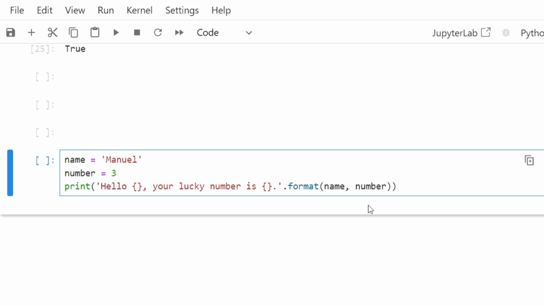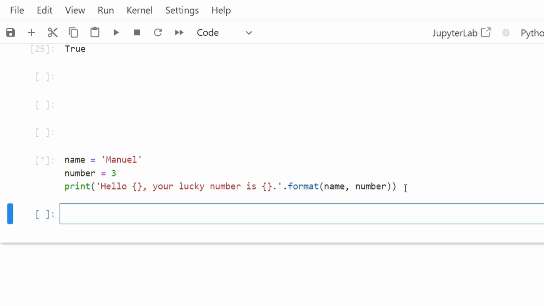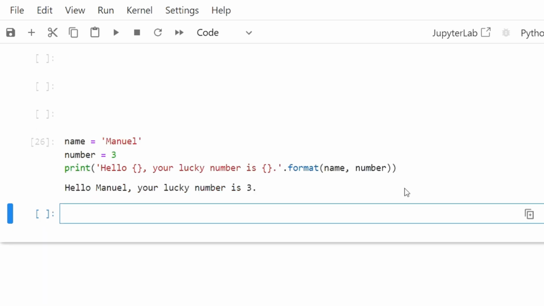We have two variables, name and number. The format method uses the curly braces to designate where the variables should be inserted into the string. If we pass the variable names as parameters to the format method, we find that it doesn't matter that the name is a string and the number is an integer. The format method will insert strings of the values represented by these variables. The order that they're inserted in is the order that they're entered as parameters into the format method. In this case, name corresponds to the first set of braces, and number corresponds to the second set.